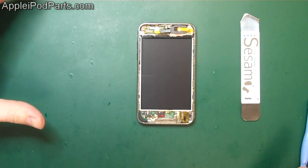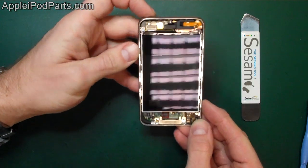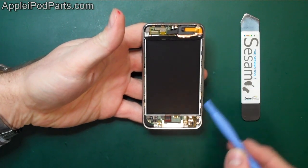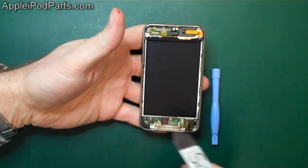So we've removed the digitizer assembly from the touch third gen, and we're going to go for the LCD screen. Obviously, it still powers up, still works like that. And what you find on the LCD screen is held down by a couple of very tiny bits of adhesive down each side. The best way to access these is at the bottom, but you've got to be really careful. The isesimo is great for it.